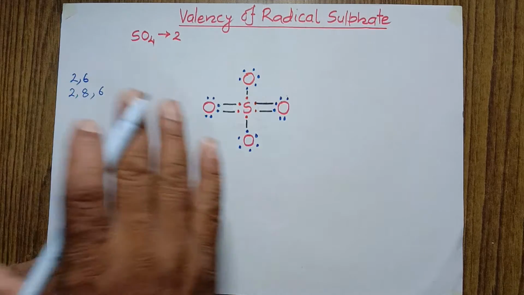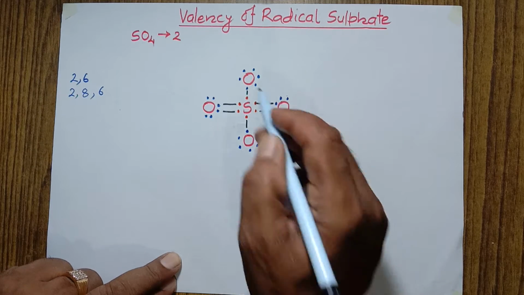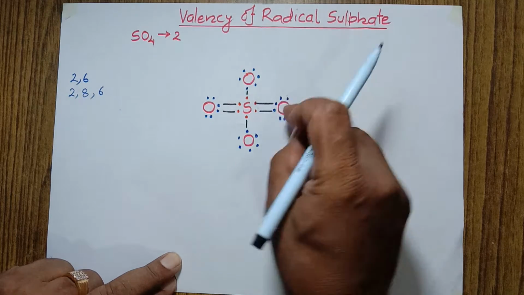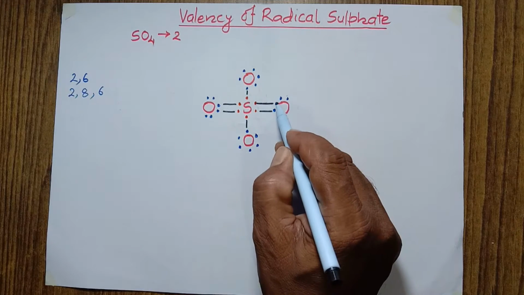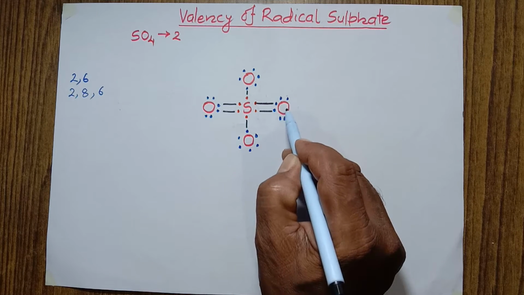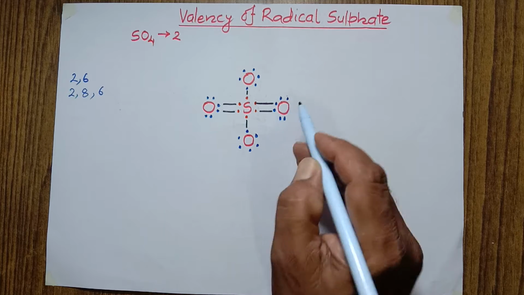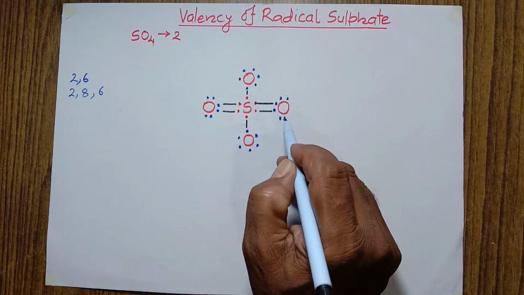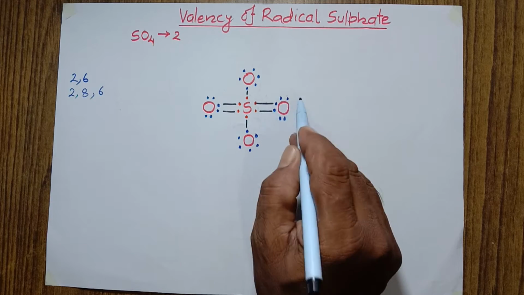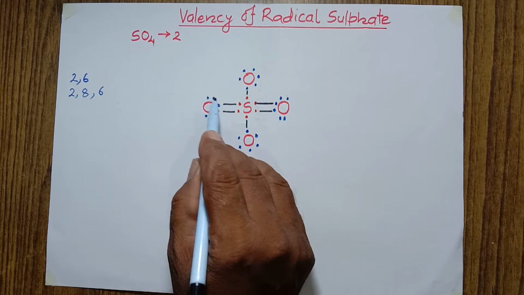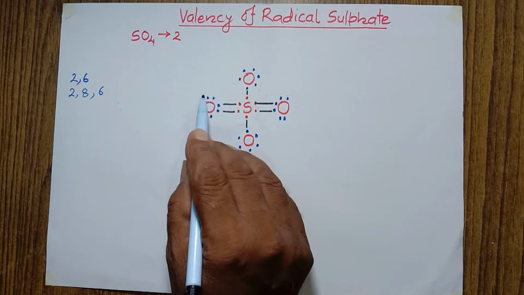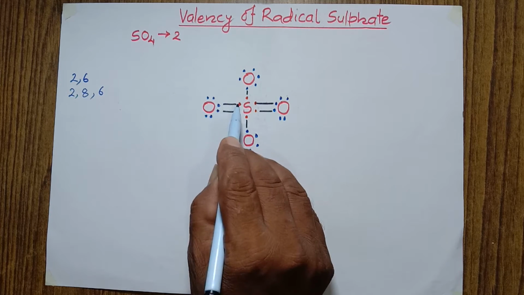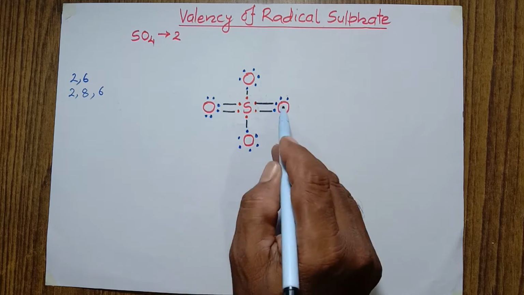Okay. Now, let's talk in detail about this. How many electrons are there in the outermost shell of this oxygen and this oxygen? It is similar. Let's start with this one. Here we have 6 electrons of this oxygen, and 2 of sulfur are shared. That's why altogether there are 8 electrons in its outermost shell, and it forms an octet and is satisfied. Here also, 6 electrons of this oxygen share 2 with the 2 electrons of sulfur, and 2 plus 6 becomes 8, and this is also satisfied.